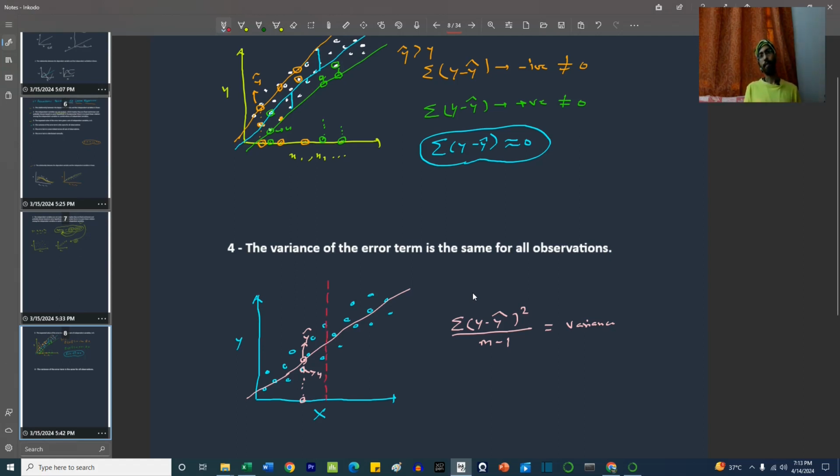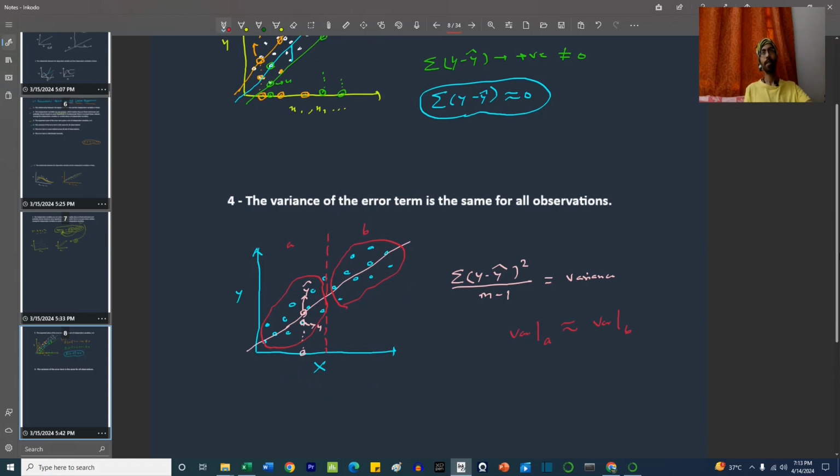Now, if we take the variance of this set and compare it with this set, then we will find that the variances of both the sides, let us say this is side A and this is side B, then the variance of side A will be very close to the variance of side B. If we measure them separately, basically, instead of finding the total variance, we separate this data and find the variance of each segment, in that case also we'll discover that the variances are the same in an ideal case, that is, if the data has to be valid.